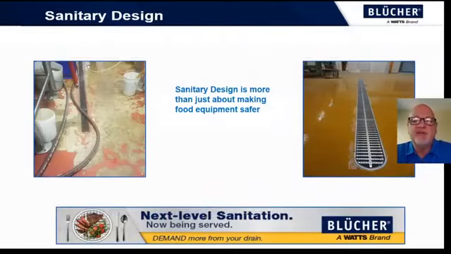Today I wanted to take 15 minutes and look at sanitary design in the food and beverage processing environment. This is a huge market with a total value of about $700 billion annually for the US. And while hygienic or sanitary design is becoming a common term throughout the industry, it is still most often used in association with food equipment and food contact surfaces. And while that's a great starting place for improving food safety, it's a terrible place to stop, and I wanted to discuss why.